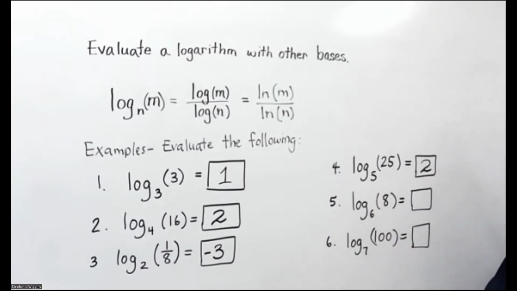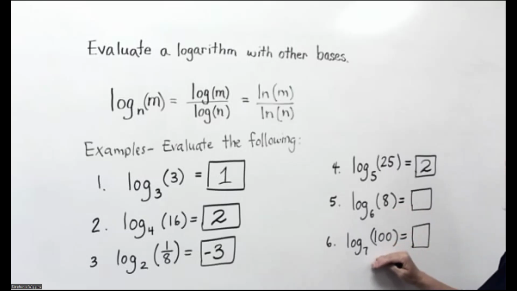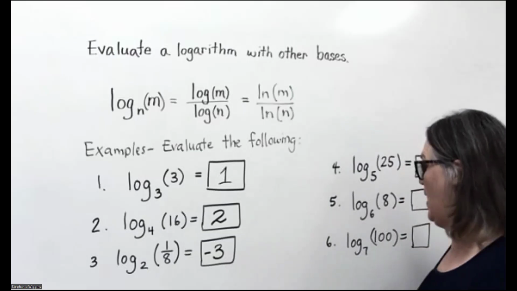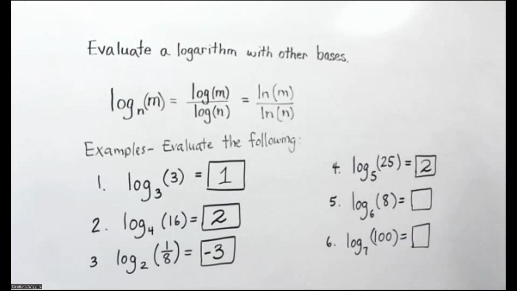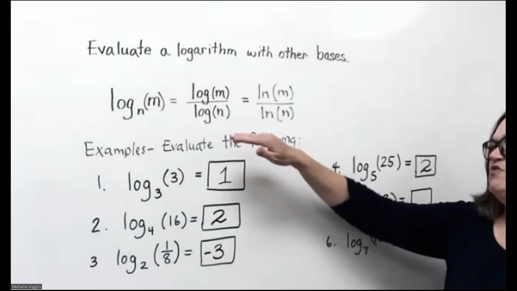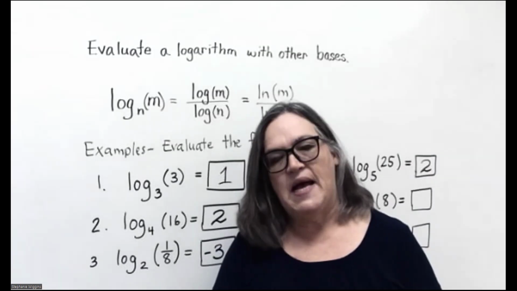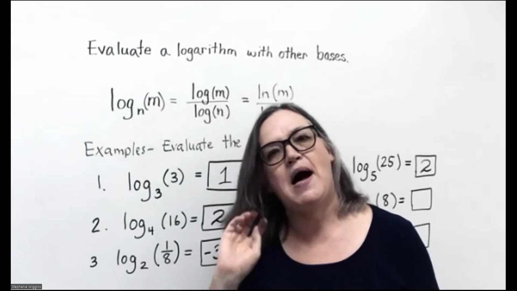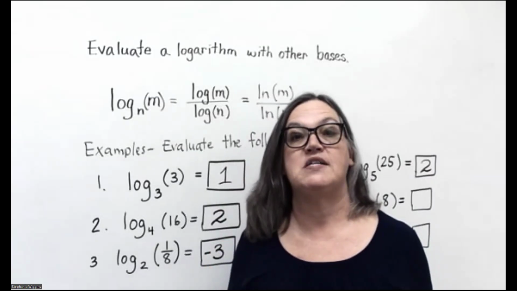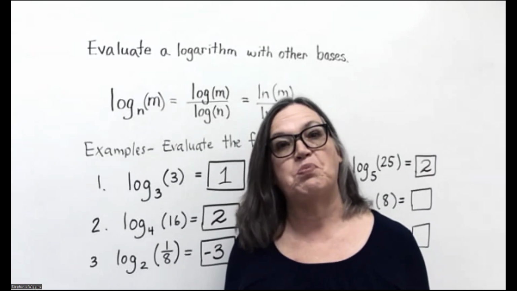I don't know. That's some odd number, and that's the point at which I'm going to need my calculator to do this problem and this one as well, because I don't know offhand what exponent on 7 is going to give me 100. So I'm going to bring out the calculator, but in order to do that, I have to use this formula. The calculator has only 2 logarithmic functions stored in it. It would be impossible to store all possible log functions because there are infinitely many bases. So you just simply can't do that.